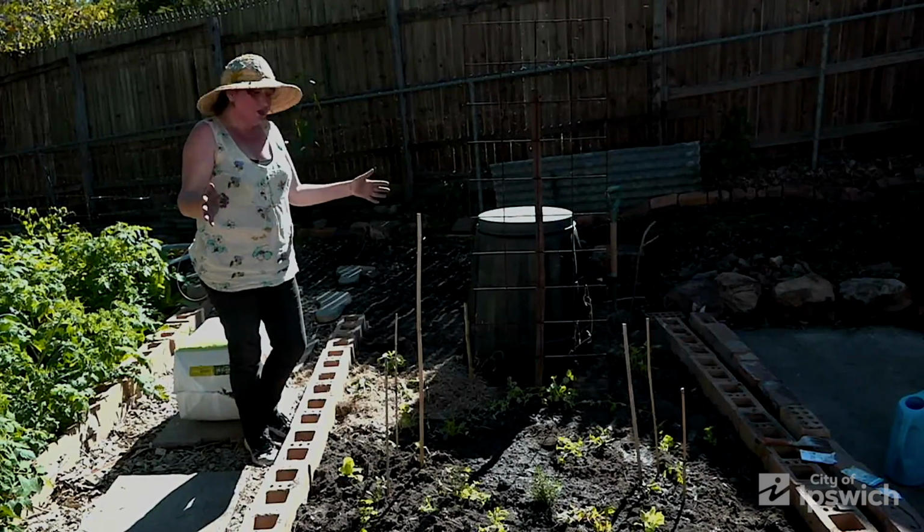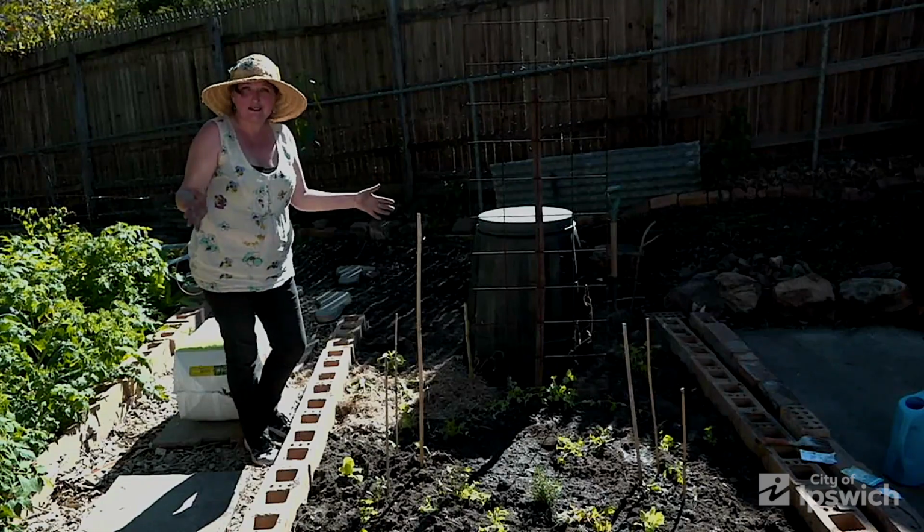Your turn to go out and create a veggie garden. Have fun.